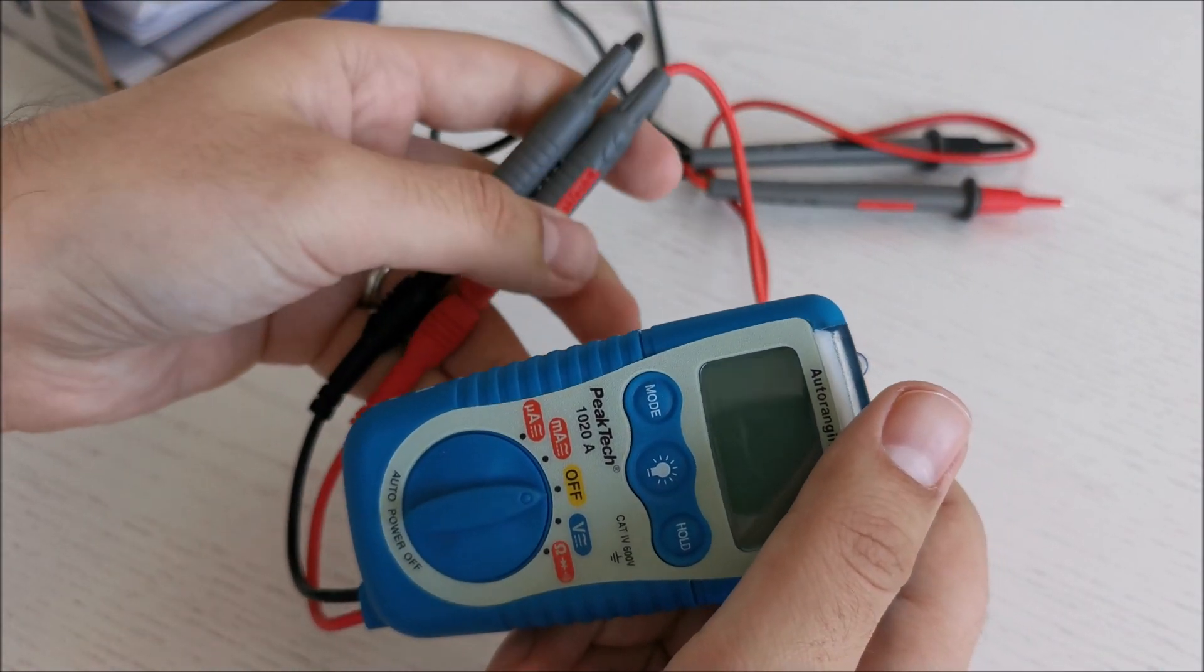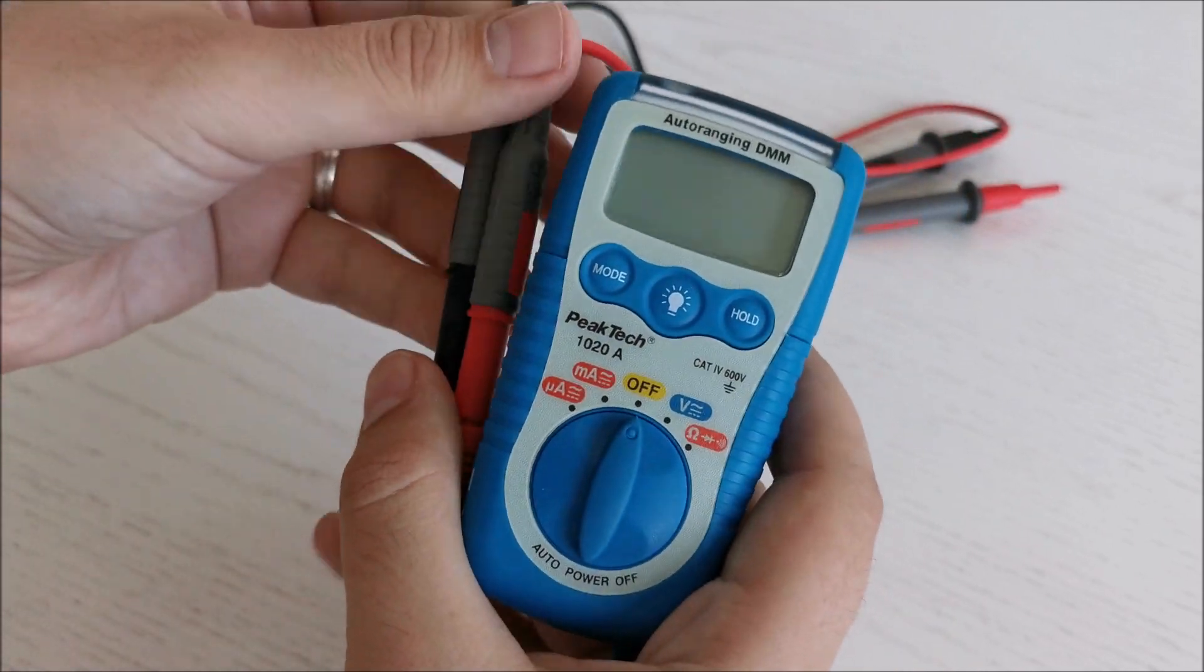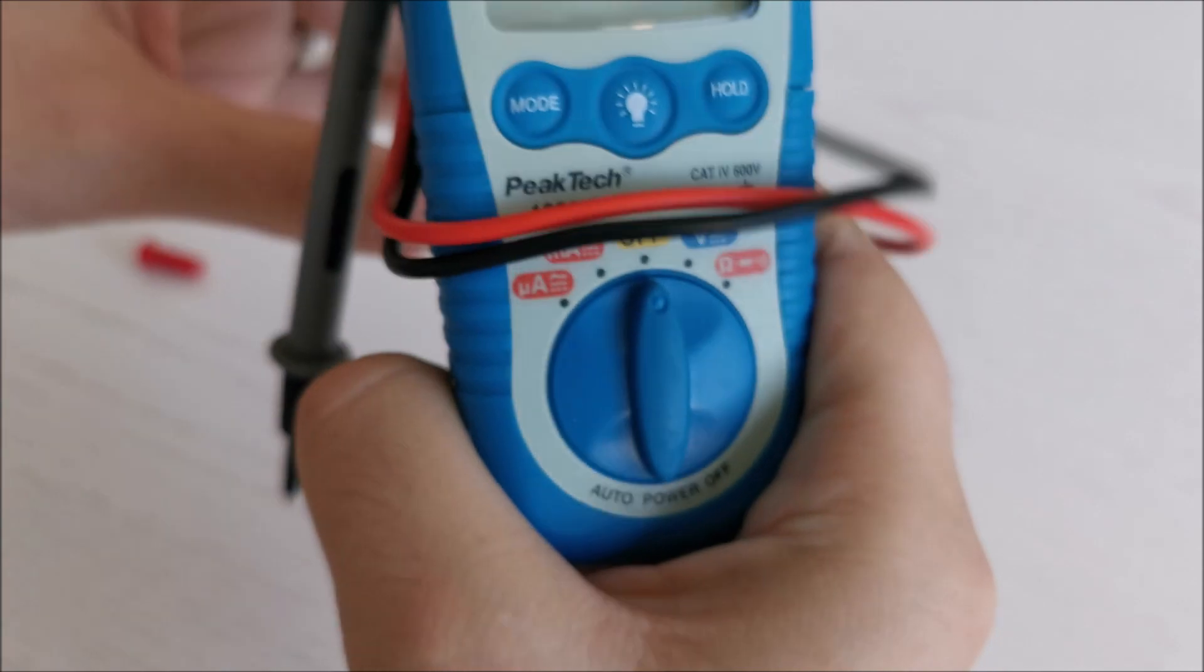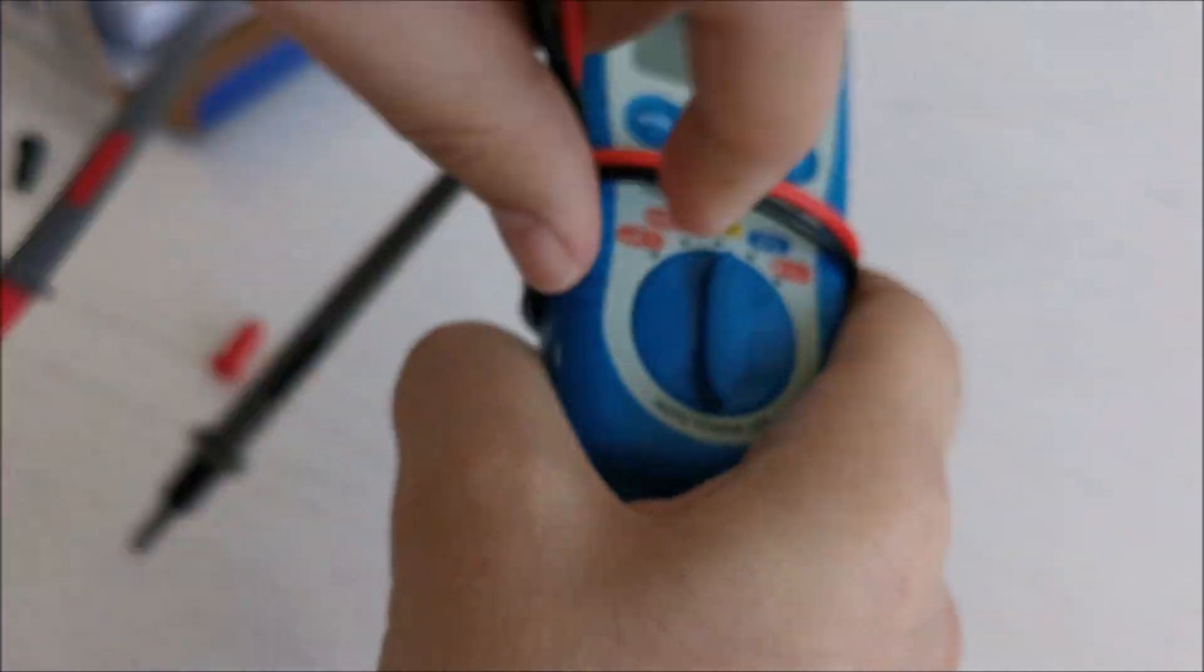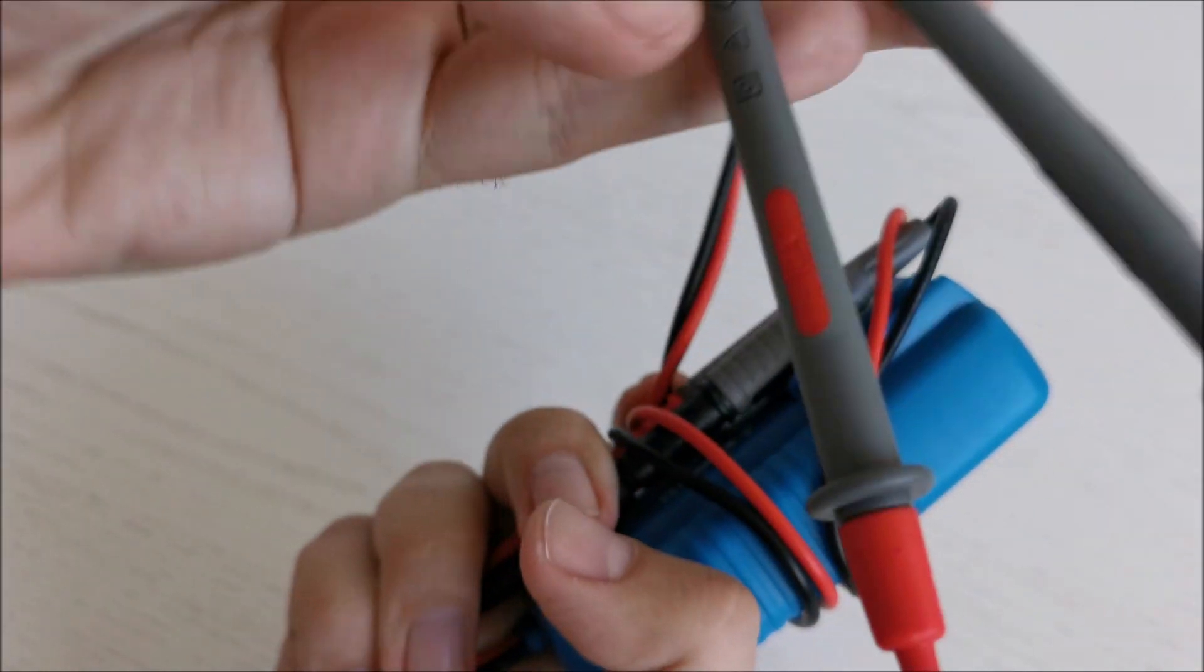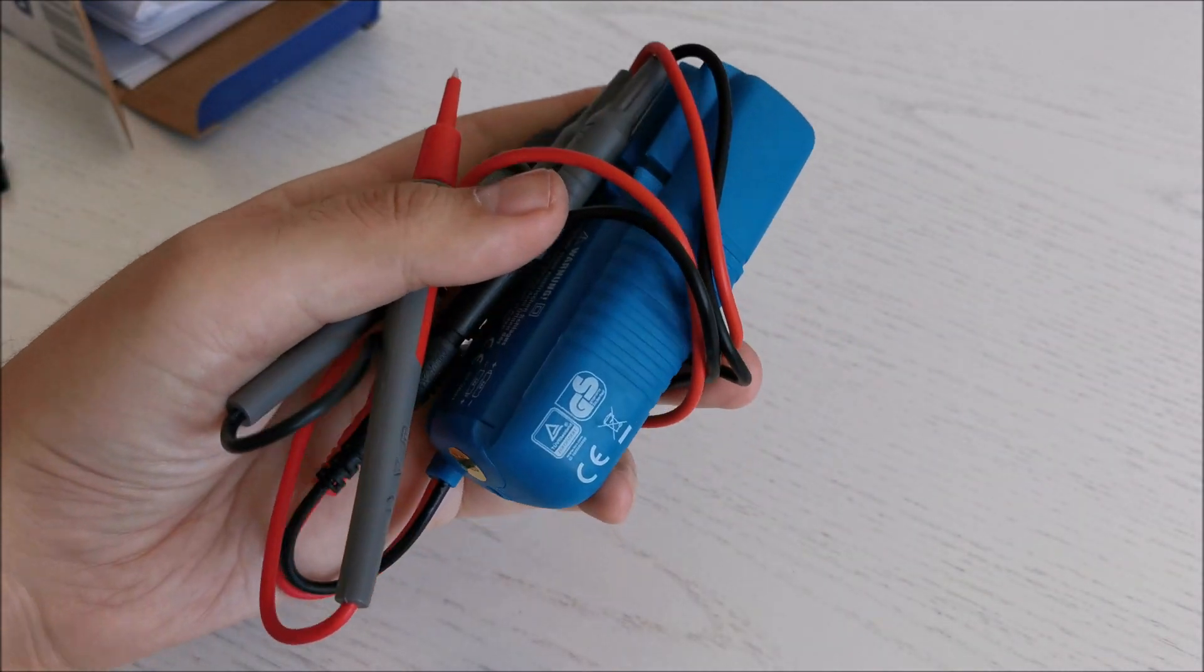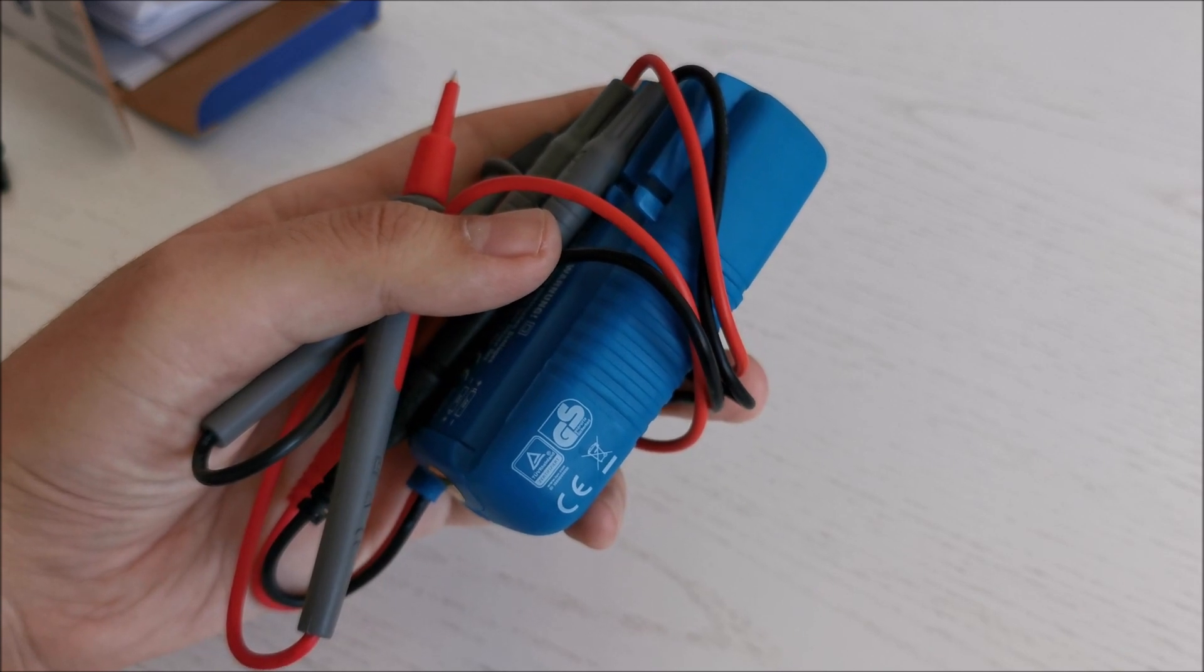You somehow find a way to turn it off and also it has auto-off so it will not discharge the battery like crazy by itself. Also, it has auto-ranging as you can see. So, that's really good. You find a way, I don't know, to make this work and then pop this on the back of it. I need to find the proper way to do this. Be back in a second.